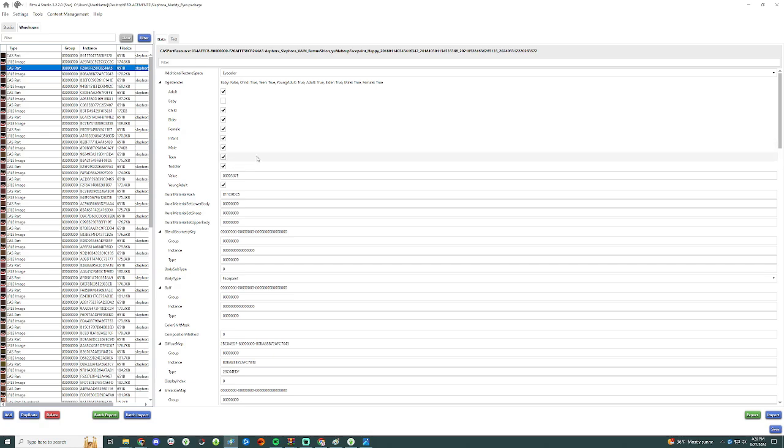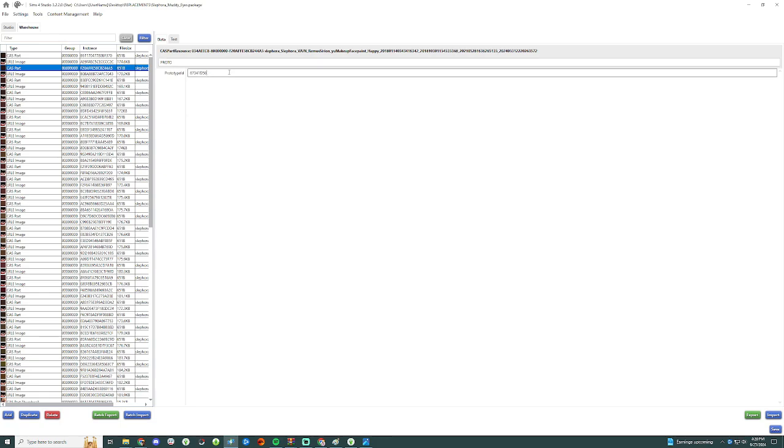Okay, now once you have changed it to eye color, the next thing you're going to have to do, again, for every single swatch, is change the PROTYPE ID. If you don't want to go through and search for it, it's down a little bit, but it's not too far. You can search up at the top, which is really nice. So we're going to search PROTYPE, and it comes up right here. You're going to take this and change it to 00001, the letter D, the number 8, and then the letter E. I'll place it at the bottom in the description so you can just copy and paste.